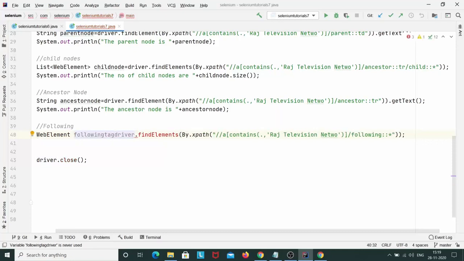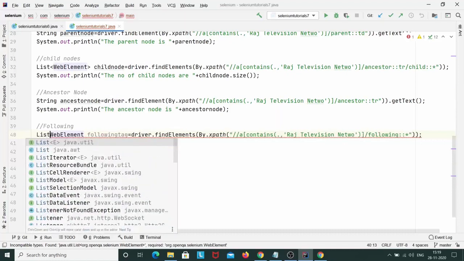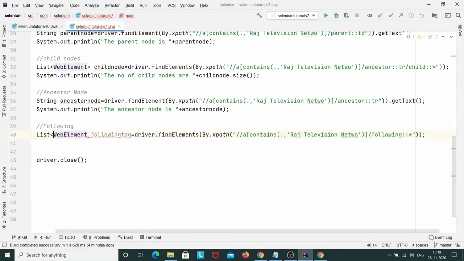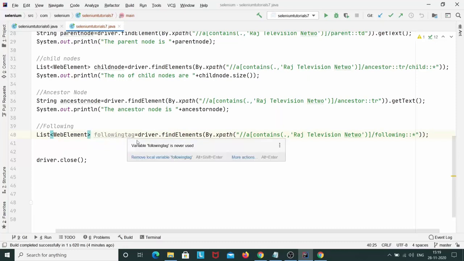It is of type list, because the number of web elements identified over here is almost 13,000. So I'm writing List of WebElement, following tag, is equal to driver dot find elements by dot XPath.